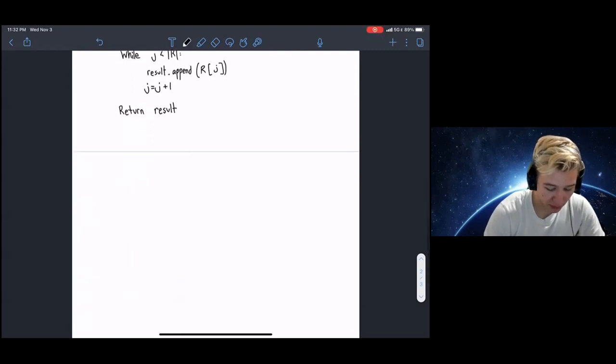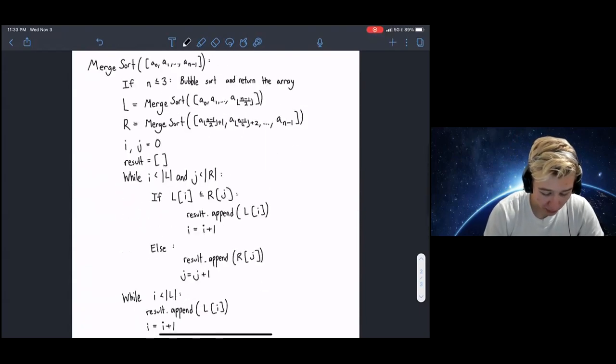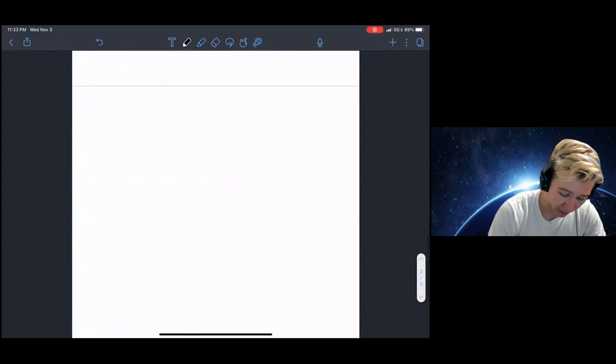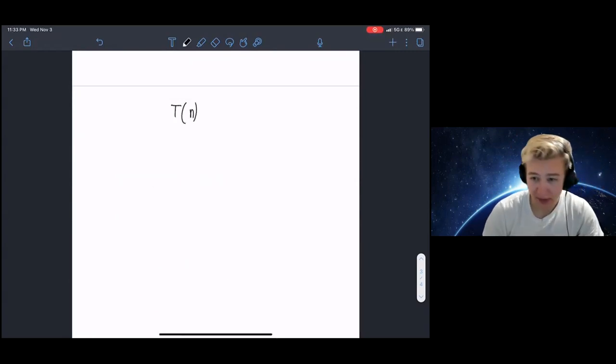Now, to analyze the complexity of this, we first check how the recursive calls build up. So let me draw a diagram. We have our original call, which I'll say is T of n, for T is the time complexity of a merge sort call in an array of size n.